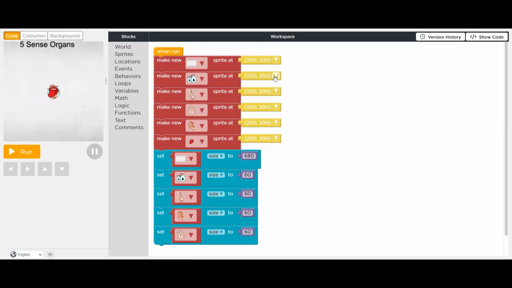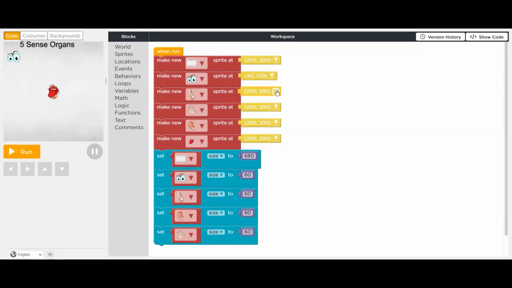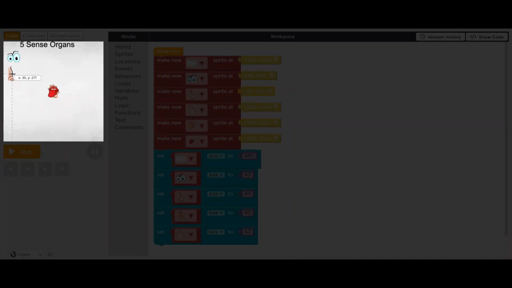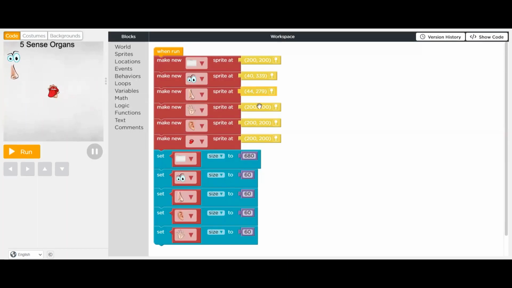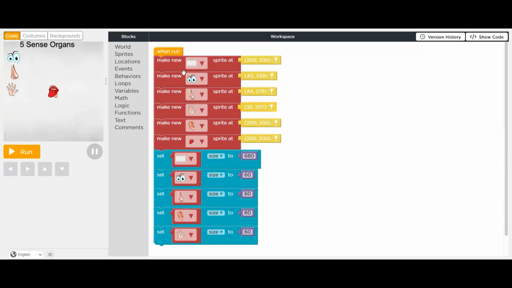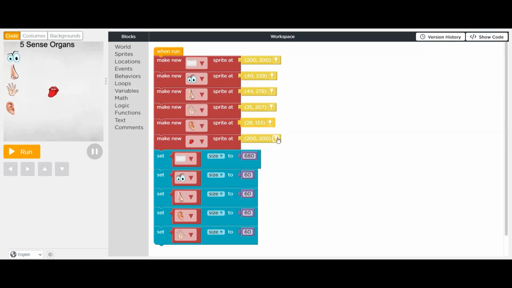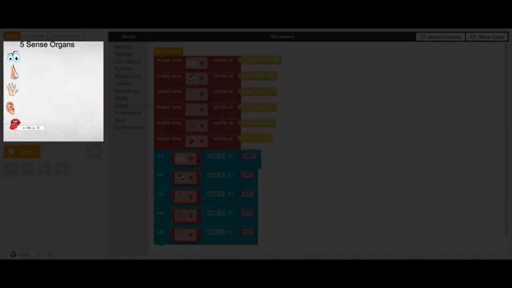Now I'll drag each and every component according to the requirement. So I'll first place the eye on my screen. Then I'm going to place the nose. Wherever you want to keep them, you simply need to drag the component over there. Then the hand is gesturing for the skin, which I'll be keeping here. Then I have ear, which will come over here. And as I have mentioned, the tongue is already in the correct size, so I'm not going to change the size for this tongue.